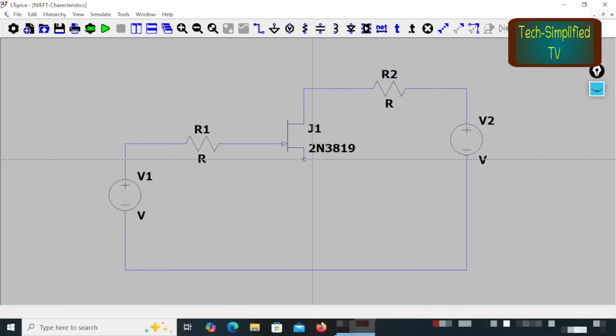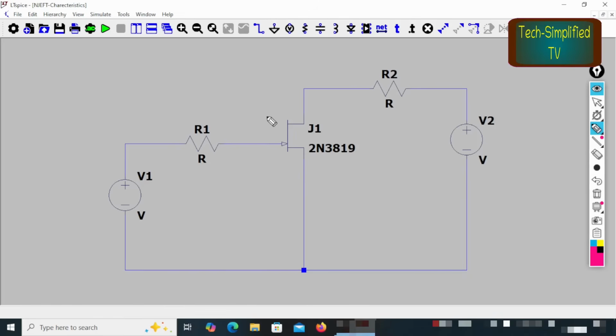Now I have to connect this with this. Now the circuit is there. So this is the gate, this is the drain and source of the JFET. This is generally the configuration, and source and drain are mutually exchangeable. So I think it's okay.